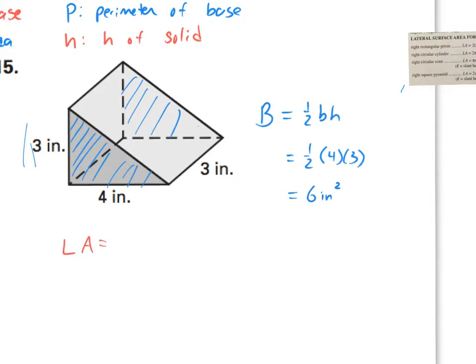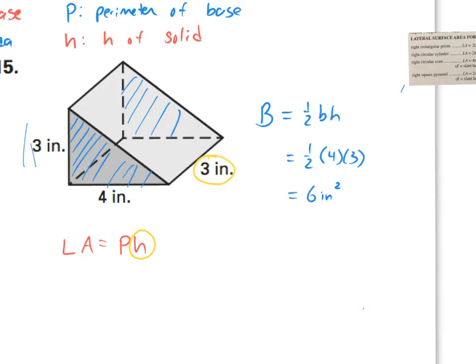is the sum of the 3 rectangles, the slanted one, the vertical one, and the horizontal one. Now, of course, that's still the exact same formula. It's still the perimeter of the base times the height of the shape. So this guy here has to be the height there. Again, let's not confuse it, the height of my base versus the height of the solid.